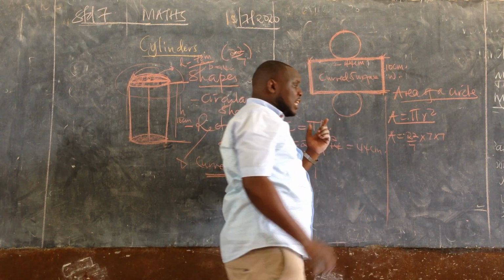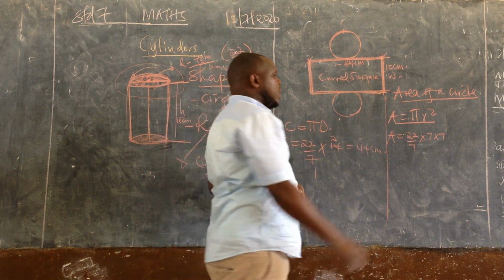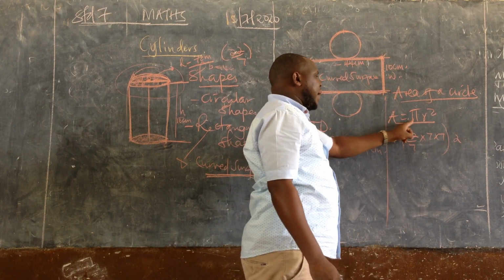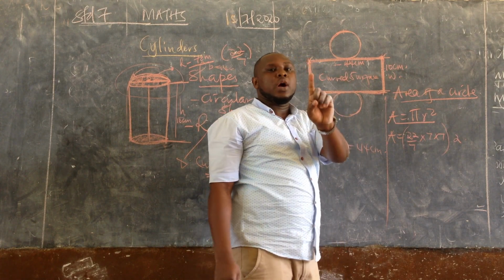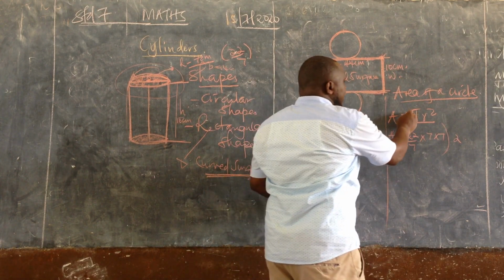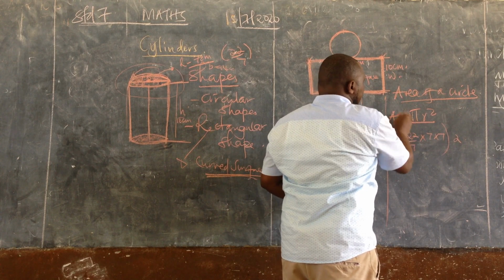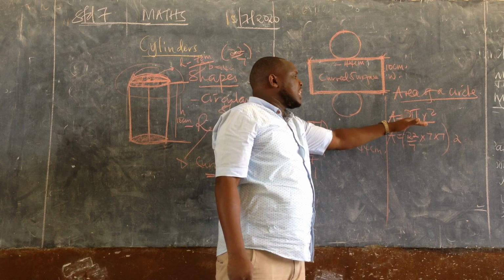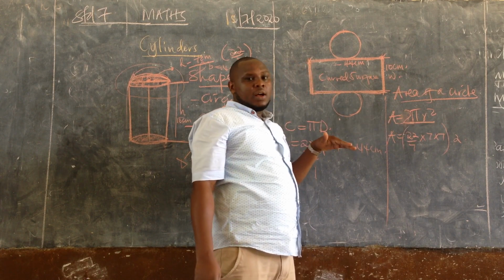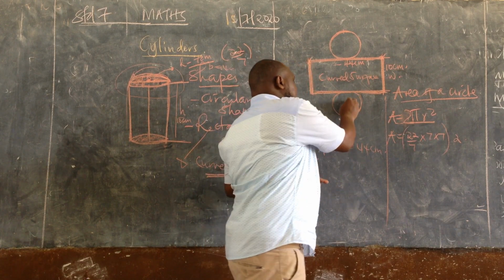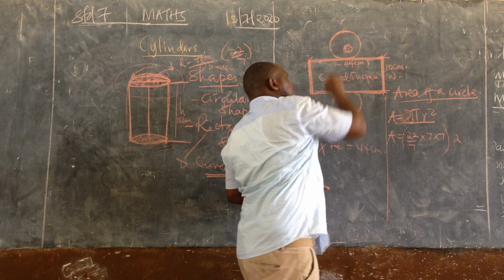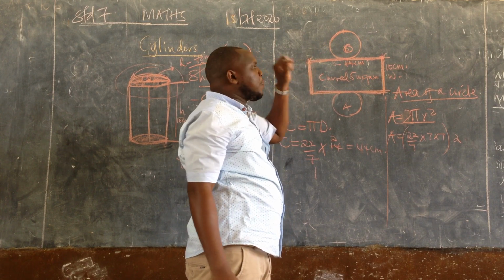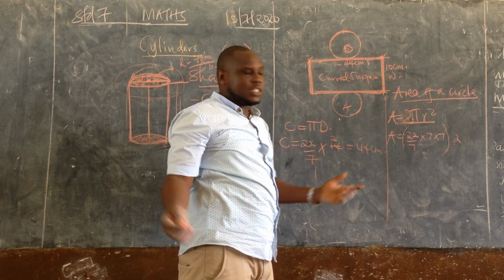And so how many circles do we have here? There are 2 circles, so we are going to multiply this by 2. Because pi r squared is for one circle, if the circles are 2, then you add a 2 there. To mean that for the 2 circular parts, A and B, we are getting the area. So for one it is pi r squared. If there are 2, it is 2 pi r squared, or pi r squared times 2.